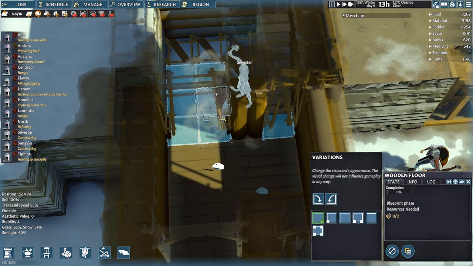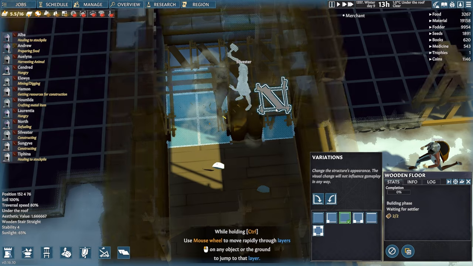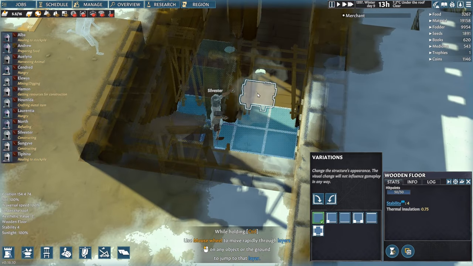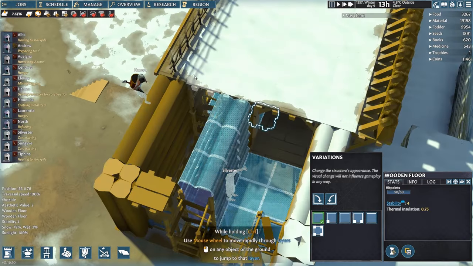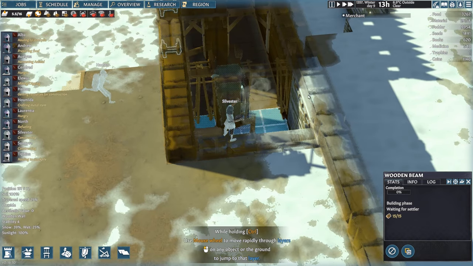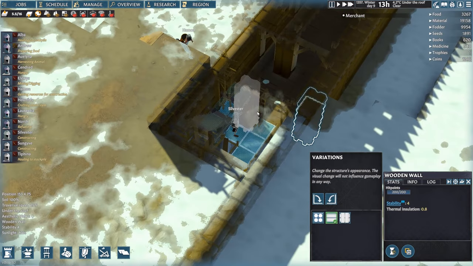Oh, no. Didn't realize that was bricks. I don't want bricks. I'll have to fix that. Now I'm starting to wonder if all these are bricks. This is a wooden beam. Okay, I'll have to fix that quickly.